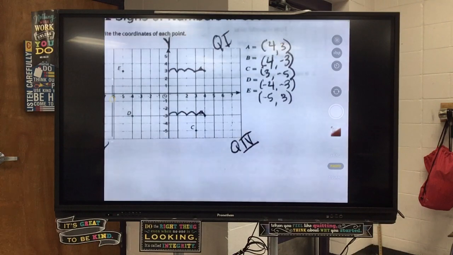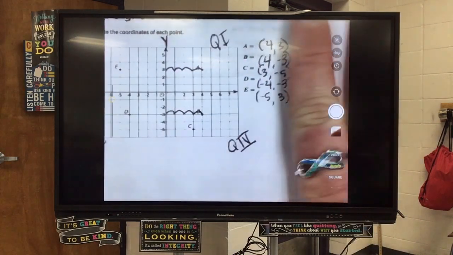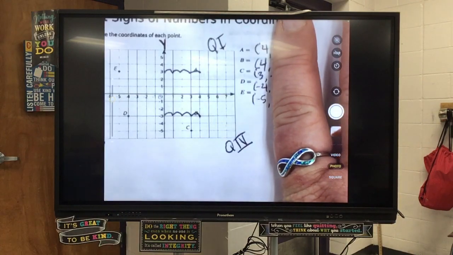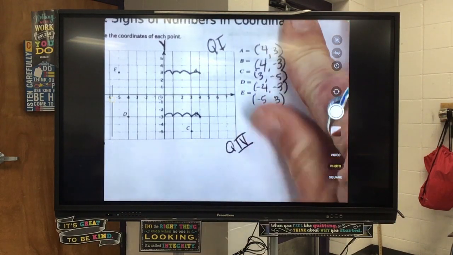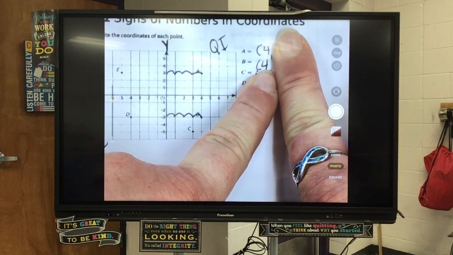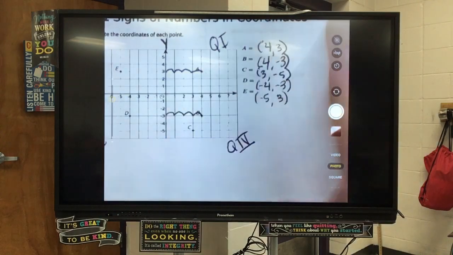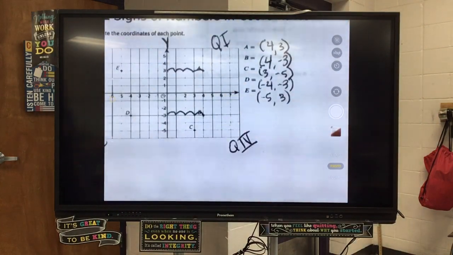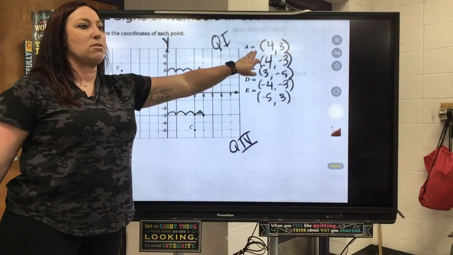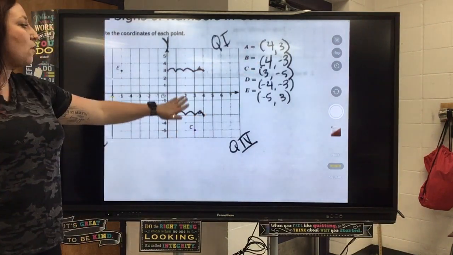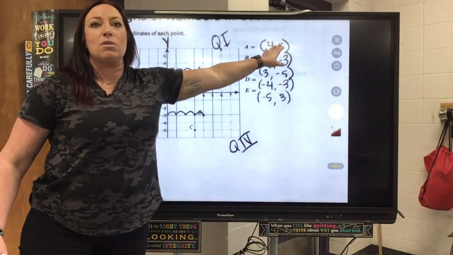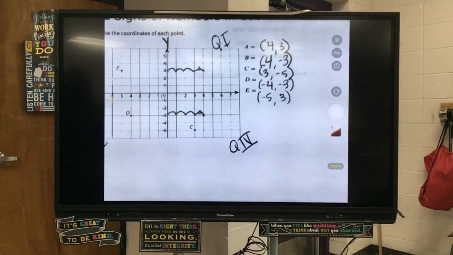Or maybe she just said it in reverse order. Essentially, guys, look at your X coordinates. How far away are they from zero? So if I'm looking at these 2 points, how far away are they from zero? Then 4. So if you're asking the distance from the Y axis, you're using the X coordinate. If you're asking the distance from the x-axis, you're using the y-coordinate, okay?